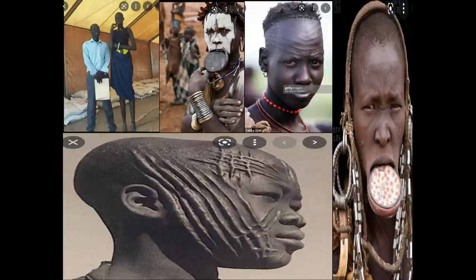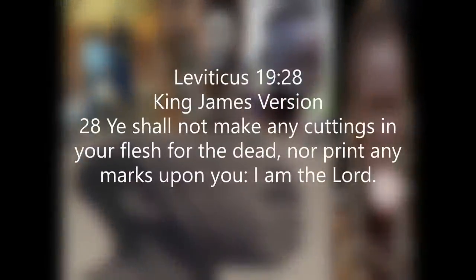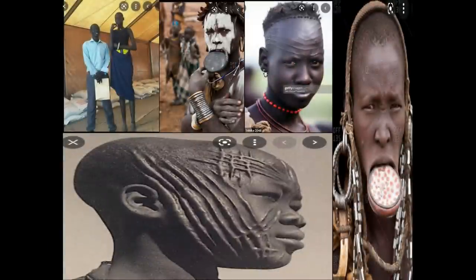So now we're going to get Leviticus. This is Leviticus 19:28, and it reads, "Ye shall not make any cuttings in your flesh for the dead, nor print any marks upon you. I am the Most High." And this is what the other nations were doing round about, the different dark races of people. Once again, there's no such thing as the black race, but there is such a thing as different races of dark-skinned people.